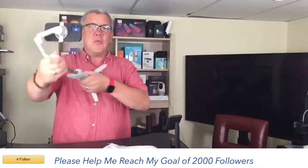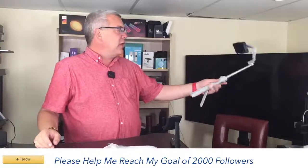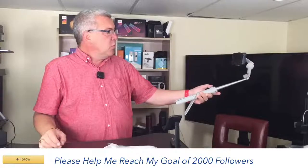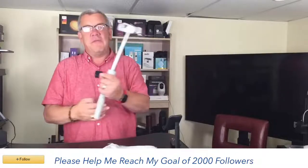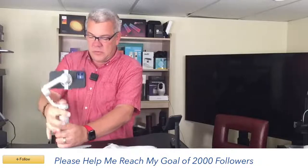Tilt it over a little bit more, and now you have got an amazing selfie tripod. You can have so much fun with this, and you've even got full control here with the thumb joystick, I call it. Start and stop recording. So many great features built into this. Now we tilt this back up, close it all up.